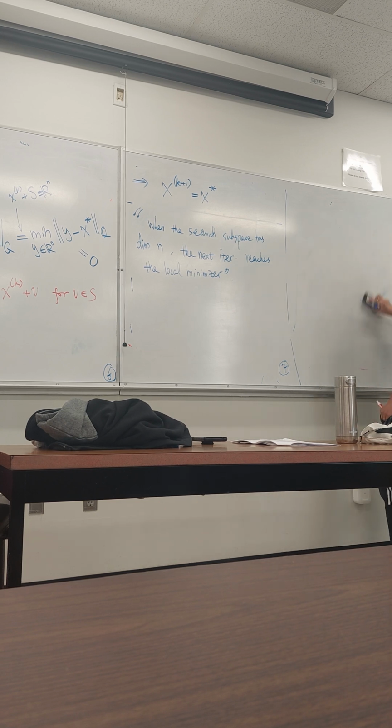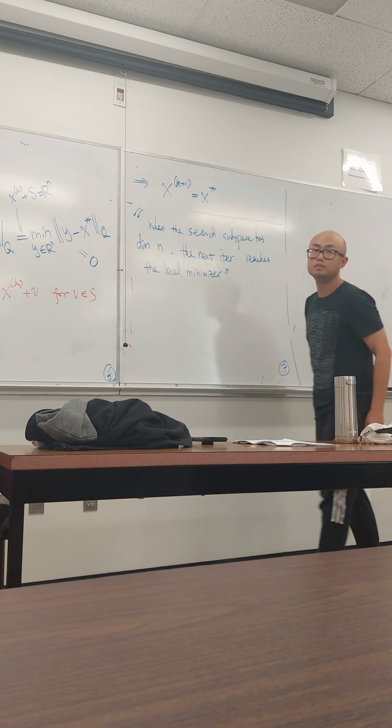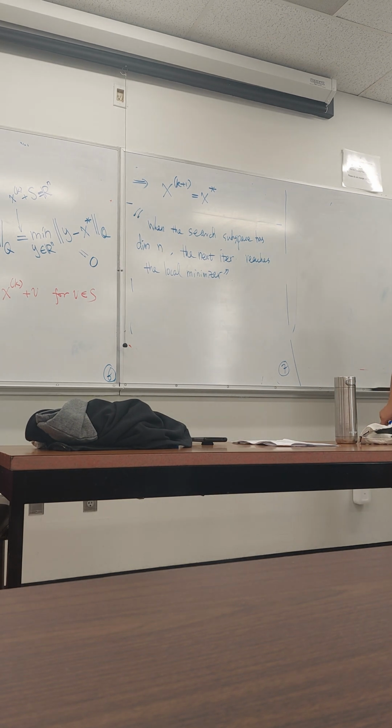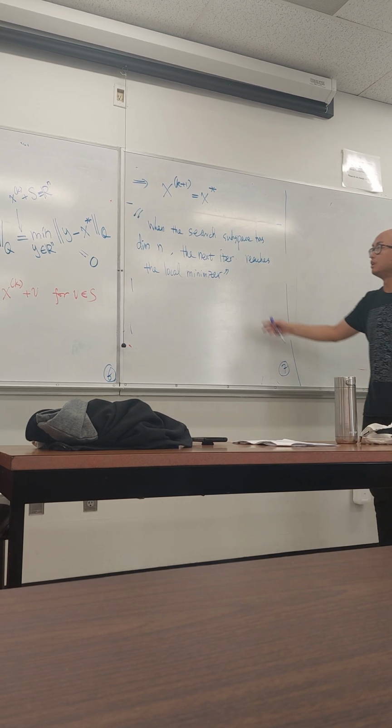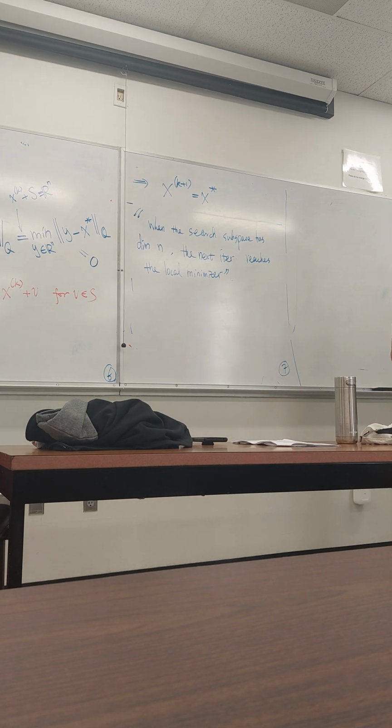This also tells us one of the traits of conjugate gradient we wrote in the first place: it converges to our local minimizer in at most n steps or iterations, and that is guaranteed by this. Okay, so think about this.